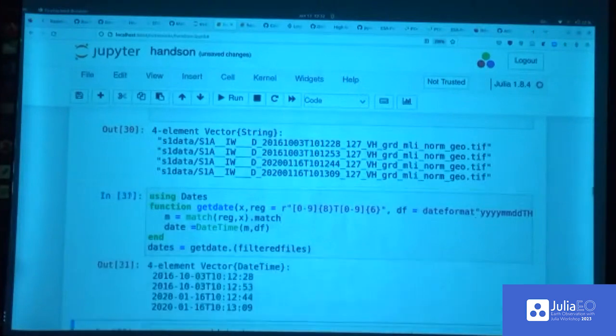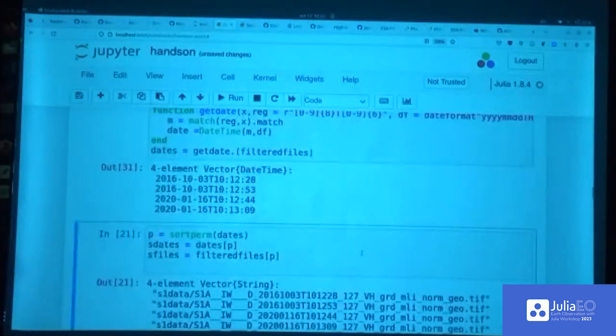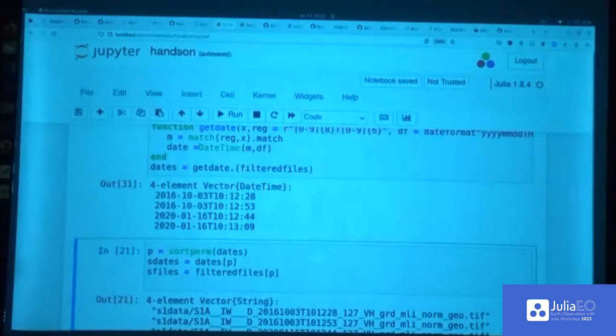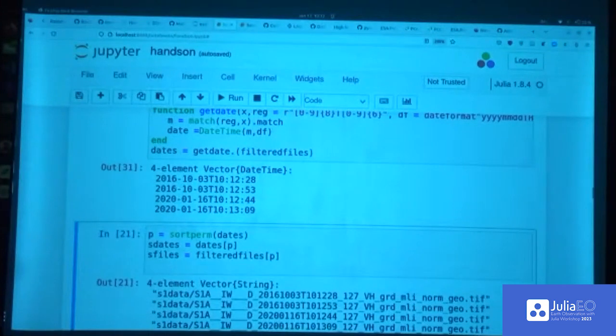And if we do that, we get a vector of datetime objects that say, okay, this is 3rd October 2016 and 16th of January 2020, and then some timestamp. And here you see that these timestamps are really near together. So it's basically the same acquisition, and then it's another acquisition 4 years later.